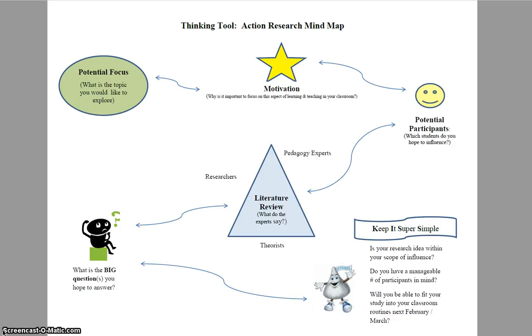As Dr. Hopewell said, the main assignment that you're working on for this module is the Lit Review Matrix. And essentially what we want you to do is dive into the literature out there and really develop an understanding that will help you in developing your proposal for your action research study. So one of the very first pieces of the mind map is identifying a potential focus.